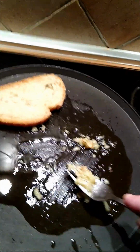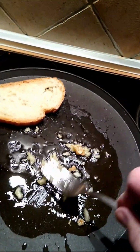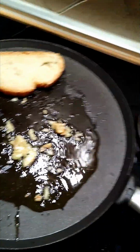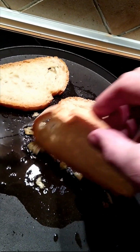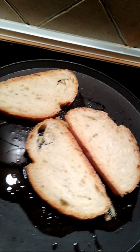Okay, now, this is going to be good. I know it. So what I'm going to do is plop the bread right down on top of this garlic. Okay? So, kaboom, you go there, and that's a nice piece of bread. I'm just going to spread that out a little bit there, and put you down on there. Okay.